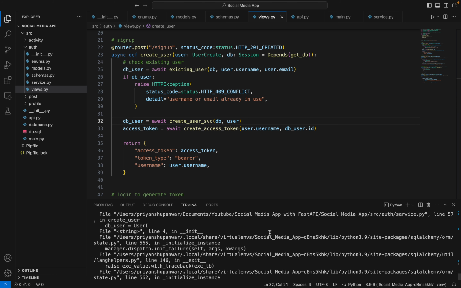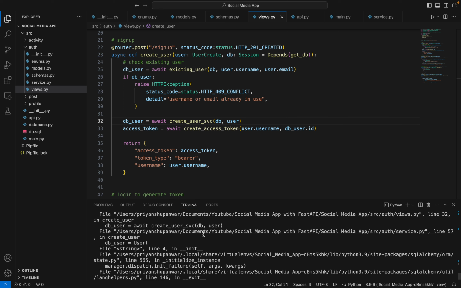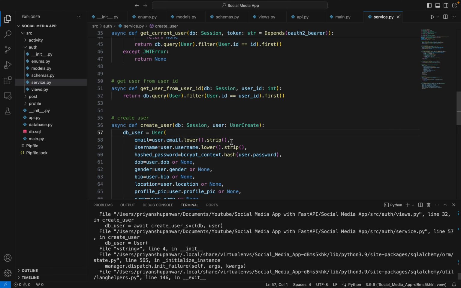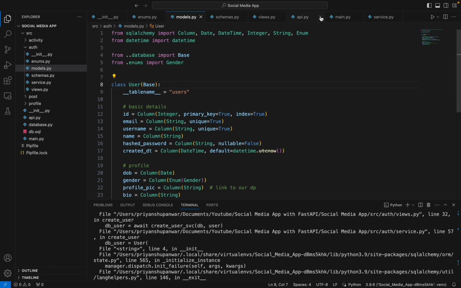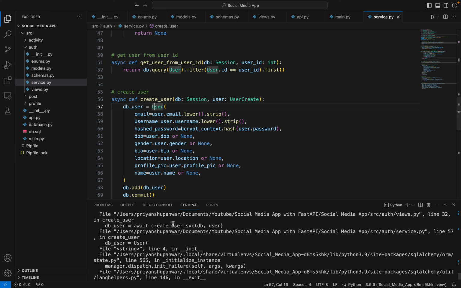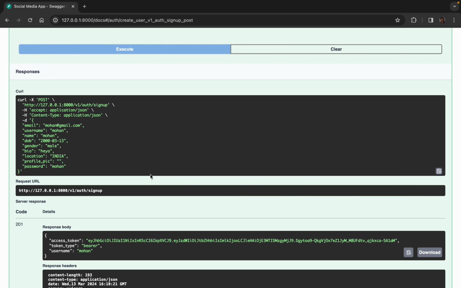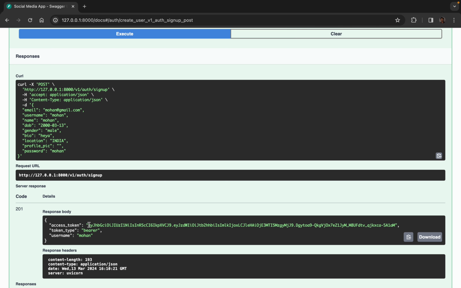Okay, we're in this file. DB user, and user is our model, if I'm not wrong. Yeah, it's model. So what is the issue? Okay, it was username. Yeah, again, I'm really sorry for this. Yeah, now we have got our user created.